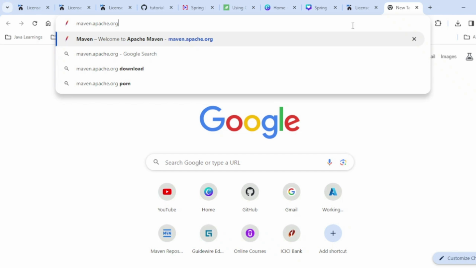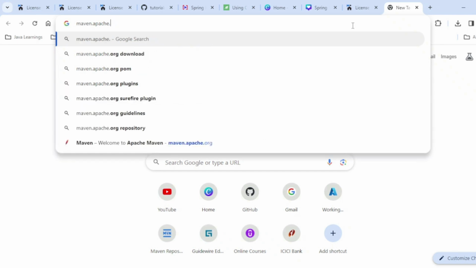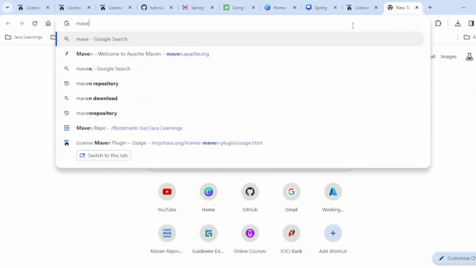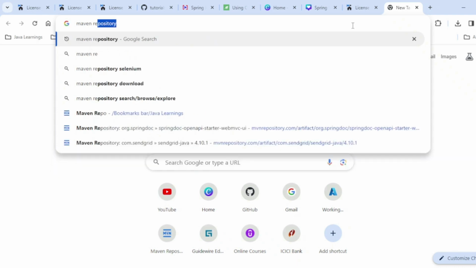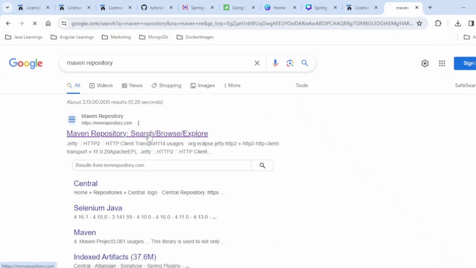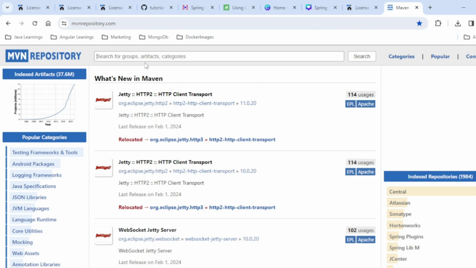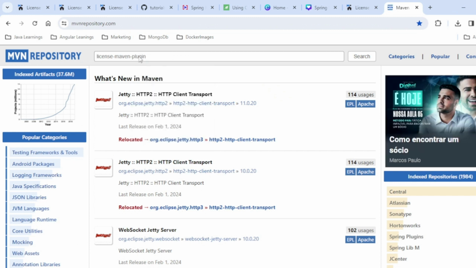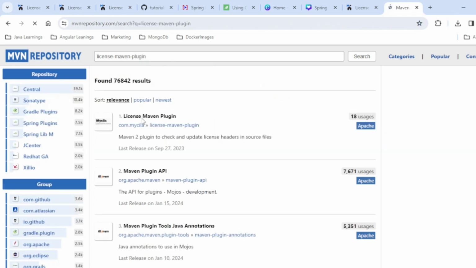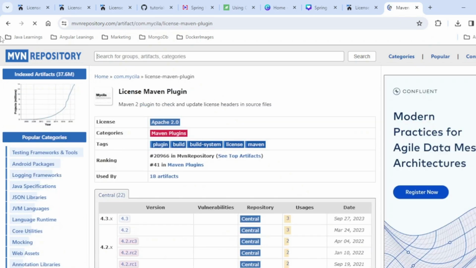Okay, and then simply execute this particular command. Okay, I'm not doing this because it's good to go with the latest version. That's my suggestion. Okay, that's why I'm not doing this. It's always good to go with the latest version.